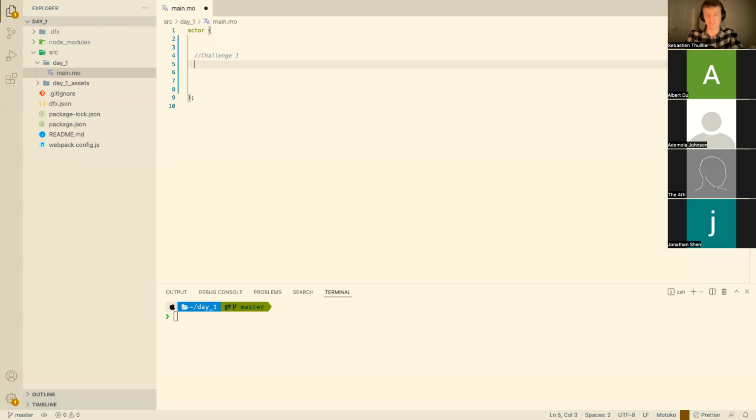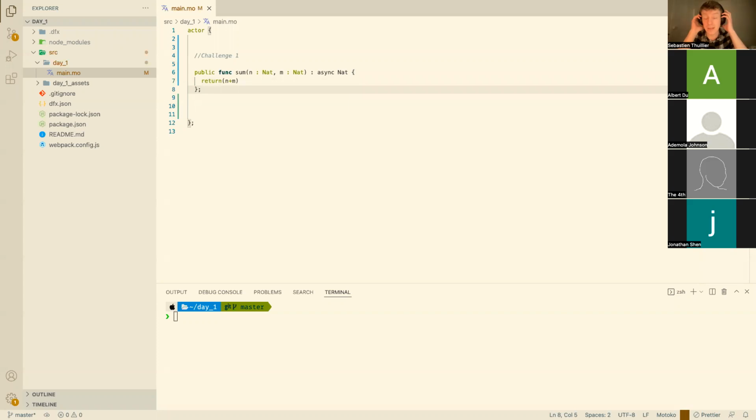Assuming that you've read the daily guide and you know what a public function is: public function sum, n of type Nat and m of type Nat, and I want to return the sum, so I return n plus m. If anyone is already confused, please let me know and we can go through what I'm doing. Otherwise, we can move to the next challenges.